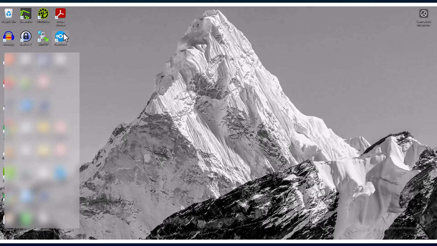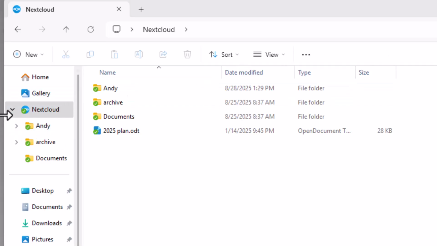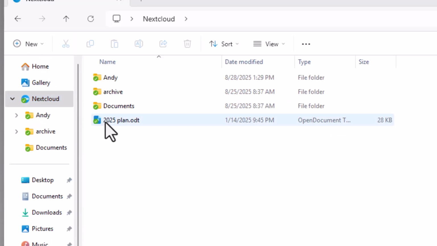All right, some basic features here. You can tell it to sync now. You can search for files. It's really not a lot to do here. The real magic, of course, is just like Dropbox or OneDrive or Google. If you go up in your favorites here, you've got a Nextcloud, just like you would have OneDrive sitting here, or Google Drive. See, I got Google Drive here. I've got Nextcloud here, and it's just like anything else.